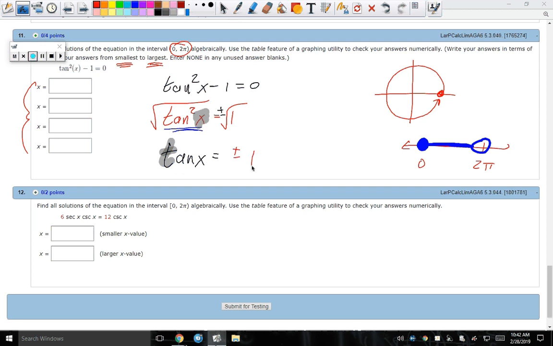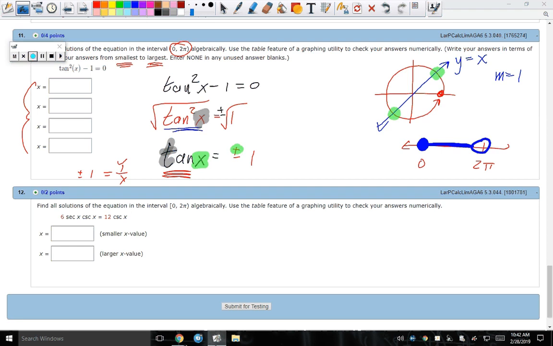So I need to ask myself, what angle will create a y over x relationship that would give me a positive or a negative 1? What do y'all think? Where are the angles at? 45s. Remember I told you the shortcut with tangent: this is a line that's y equals x, and the slope of that is 1. So I have a slope of 1 right here at pi over 4, and what? 1, 2, 3, 4, 5 pi over 4 for that answer right there.